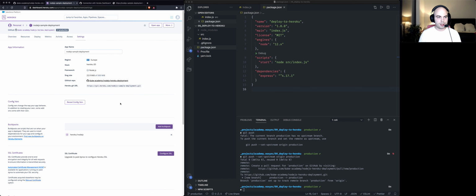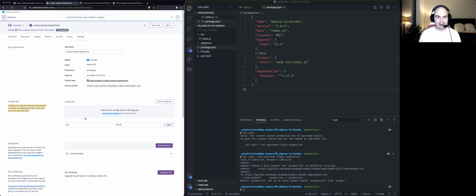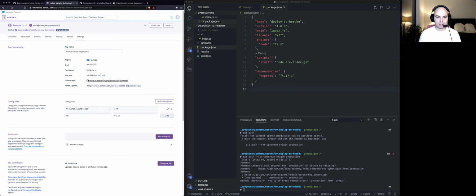The next thing is configuration variables. Well, these are the environment variables, right? So I don't have any there at the moment, but I'm just gonna have my super secret key, right? Just gonna add that, and then I don't know what you have in your app or in your server.